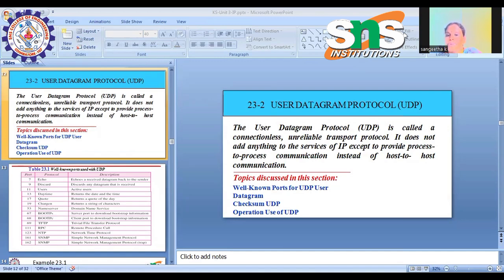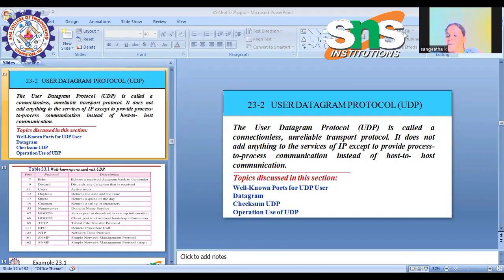I'm going to discuss User Datagram Protocol in this session. So we are discussing the transport layer protocol. The transport layer performs a lot of services for data transmission, access control, error control, and flow control. Likewise, it provides types of services, based on connection-oriented and connectionless services. The transport layer is responsible for process to process delivery.